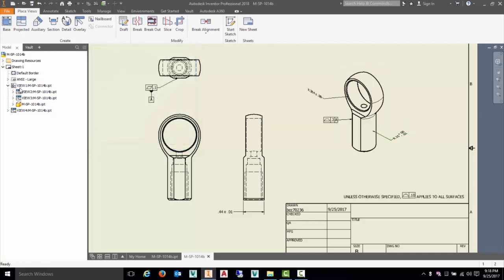So from an approach perspective, you might want to go ahead and try to retrieve dimensions on the orthographic views where it makes sense, and then have one master view or just ISO view where you have all of the annotations available there. That way you can go to your ISO view and do a get on those model annotations and retrieve any that you may have missed in one of the orthographic views that really didn't make sense there.